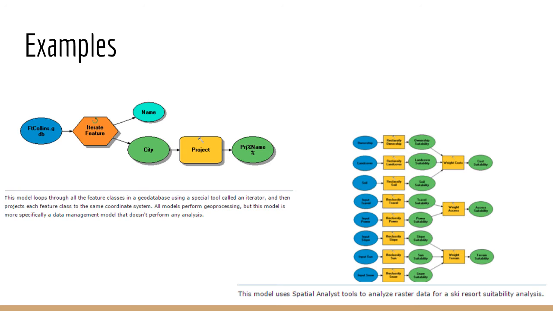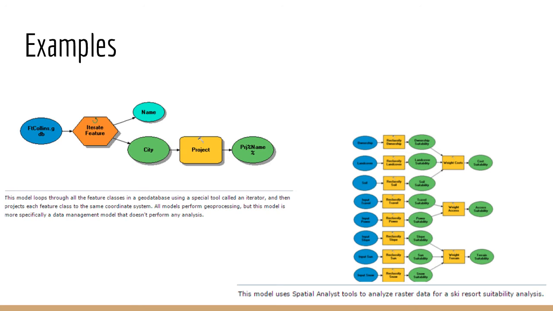This is a little bit more of a complex model, and looking at it, you can kind of start to realize that running each one of these one after another starts to take a lot of time. And then when you get to the end, if you realize, oh, I should have reclassified ownership a different way. You know, I said that federal land was undesirable, and then I came to learn that actually a lot of ski resorts are on Forest Service land. They lease it from the Forest Service. So some ski resorts are actually on government-owned land. So maybe I reclassified that wrong.